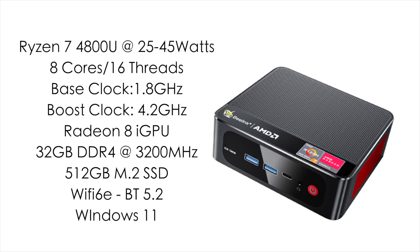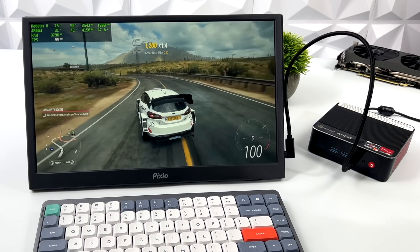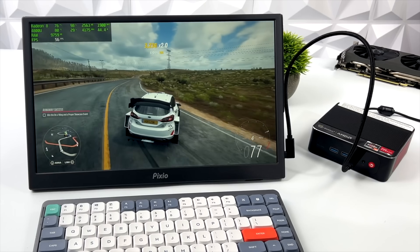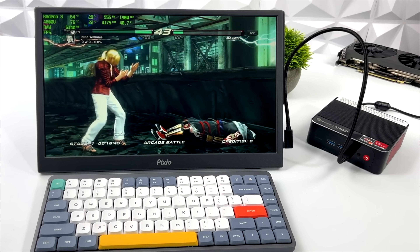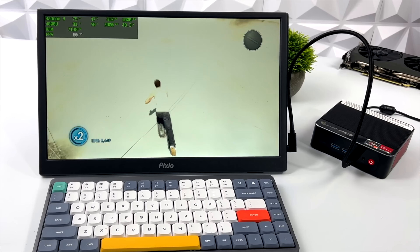When it comes to overall performance, you're not going to have any problems at all using this as your everyday PC — web browsing, 4K video playback, and up to three displays. You can do video editing, photo editing — it'll basically handle anything you want to throw at it. When it comes to gaming, this will handle cloud gaming and indie gaming like a champ, but it will also run some AAA games at a really good frame rate, anywhere from 720p up to 1080p. I've always been a big fan of the 4800U, especially when we can run it at a higher wattage. For emulation, it even handles up to PS3, and you can do some Switch emulation on this too.